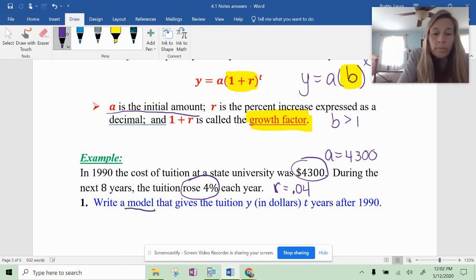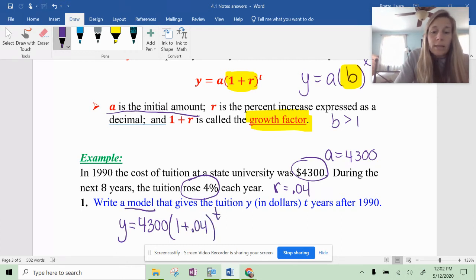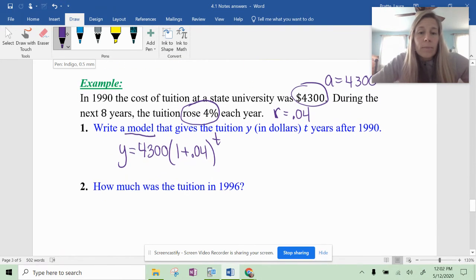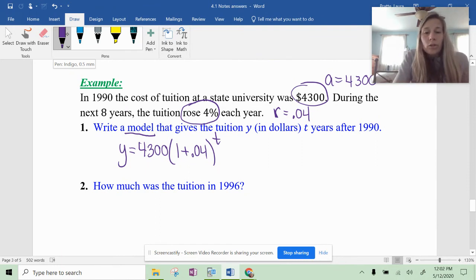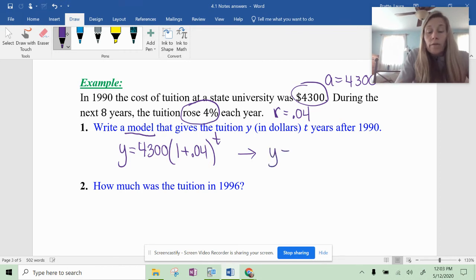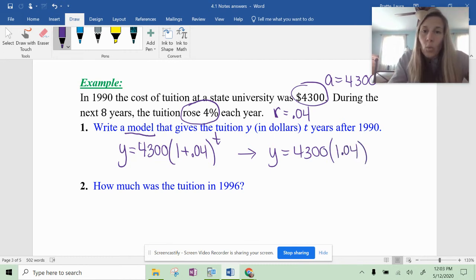So the model, you're still going to have your Y. You're going to substitute in just the A value, which is the 4,300, and then 1 plus 0.04. And raise that to t or x. I don't care which variable you use. Now, a lot of times at this point, this is your growth rate, 1 plus your growth rate. So you can actually simplify that part to your growth factor. Your growth factor is just what you get when you add the two together, and it should be a number greater than 1, which if you're adding 1 to something, it should be. And so this is your model here.